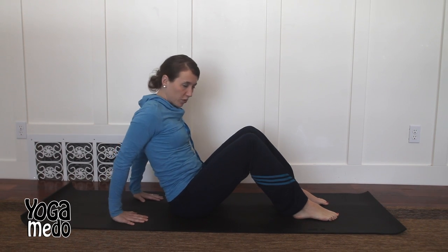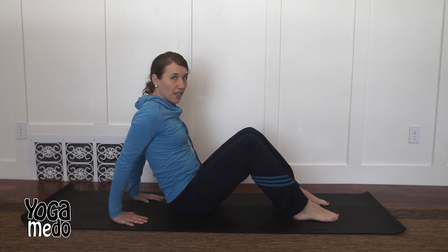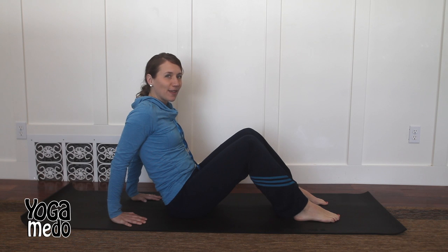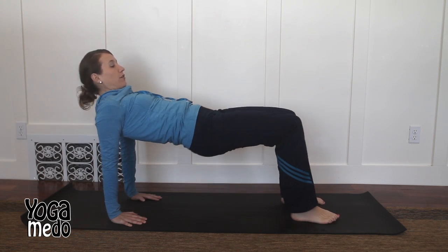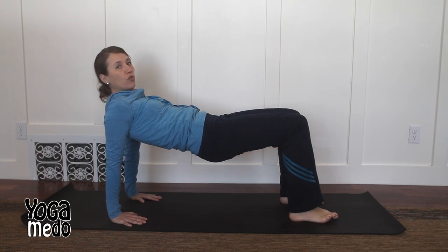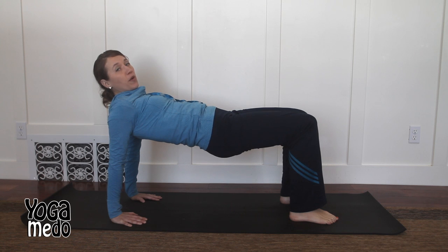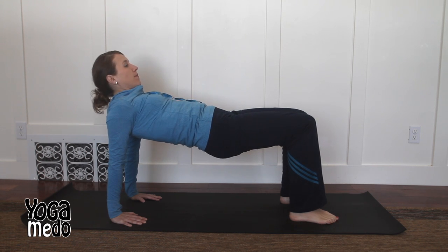Now from here, we're going to bring our legs out, our feet come to here, and our hands come directly behind our shoulders. We're going to do something called tabletop pose. So I want you to imagine that you're making a table with your body, okay? And then we're going to play a little game called add-on. Okay, so lift your hip bones up, use your arms. Now your wrists should be directly below your shoulders to help support your body. Good. So when you're here, we're going to take 3 deep breaths. Inhale and exhale.